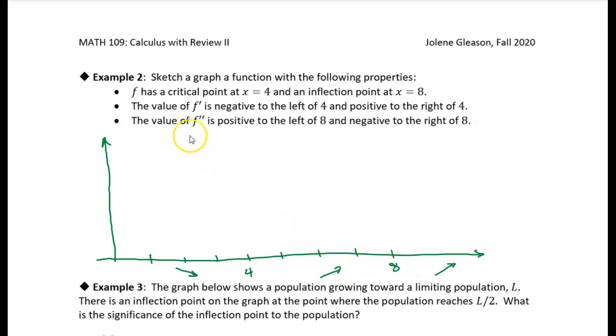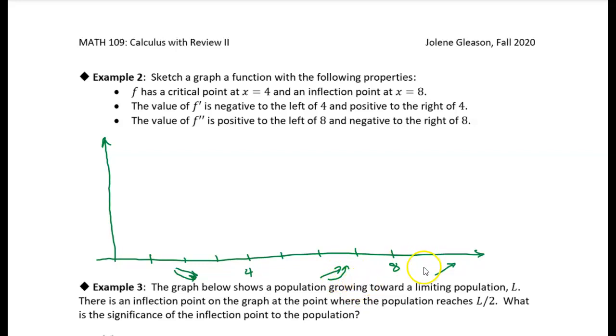All right, and then finally it says that the second derivative is positive, so that's concave up. So it's concave up to the left of 8 and negative to the right of 8. All right, so that means it's concave down. So we could take these arrows and curve them. If it's positive to the left of 8, that means everywhere to the left of 8, it's concave up. So the curvature over here, it's decreasing and concave up, so it's going to have a curvature sort of like that. And then here it's increasing and concave up, so it's going to have some curvature that looks like that.